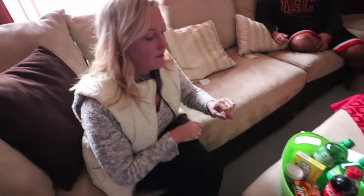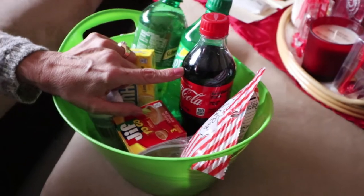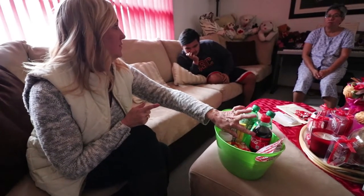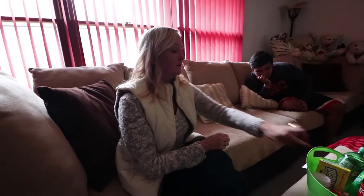Especially with chemo, Coke: just a swallow or two of a regular Coke will really help you with nausea. That's what they used to use in hospitals before they had anti-nausea medication. It can't be Diet Coke, it has to be the regular red Coke. But I'm all for regular Coke. The syrup in there settles the stomach as well as any anti-nausea medication, pretty much. So that one really helps a lot.